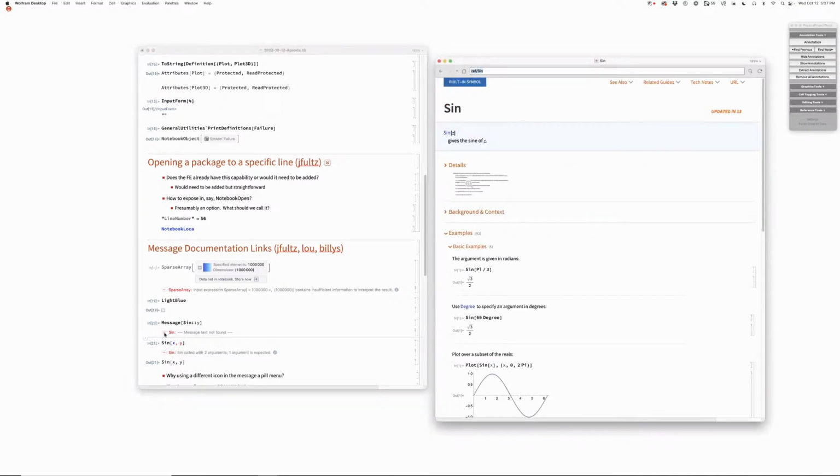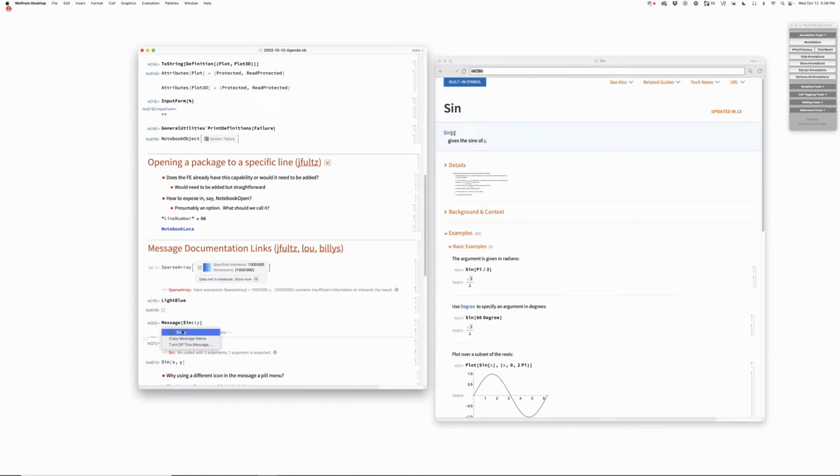Okay, so in this case, it went to the ref page for sign because it had no better place to go. But it would have gone to the specific page if there had been a specific page. And if there had been a specific page, you would have also seen an I. The production of that I is intelligent. You only get the I if there's a specific message page. So the I is casting the net wider. Yes.